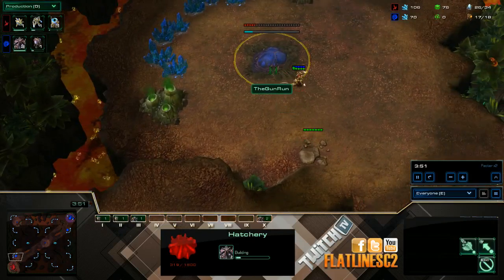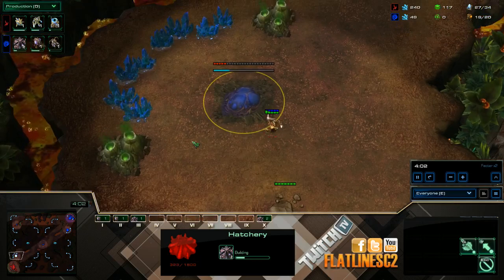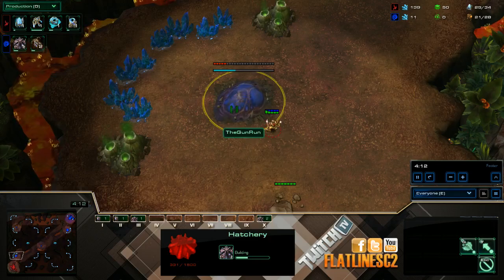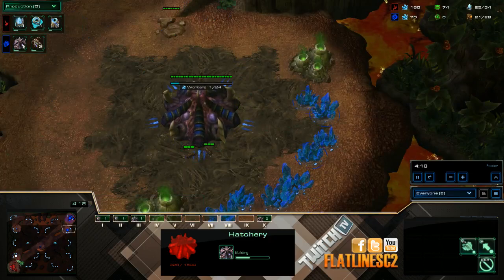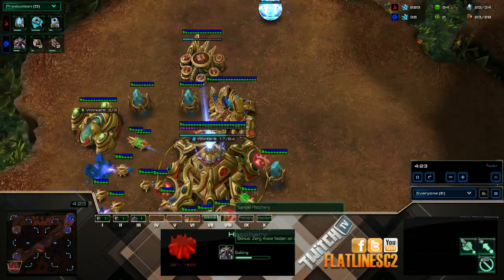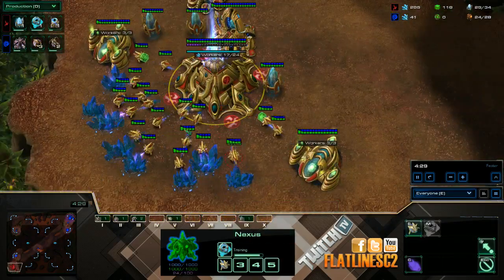And we do see him going for a hatchery block. So this is what I was talking about in the beginning of the cast, and I'm just gonna slow it down. Opens up really weird because he actually goes for a hatchery block at my natural, so it's kind of delaying my expansion. Generally I do want to get my expansion pretty soon here, but I'm not actually able to afford it at the moment.